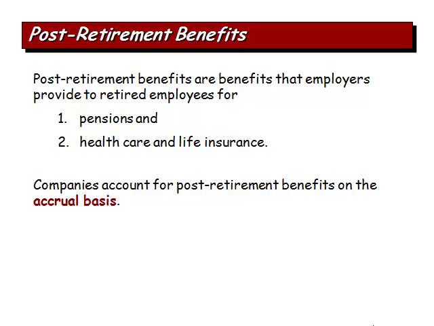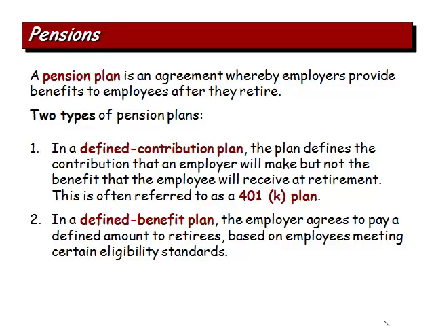Then we have the issue of retirement benefits, be it pensions or health care and life insurance for retirees. Companies account for it on the accrual basis. In other words, we're going to reflect it now, even though the employee isn't going to get any benefits until they retire, but they're earning it now, and the company's incurring the expense now, so we need to accrue it.